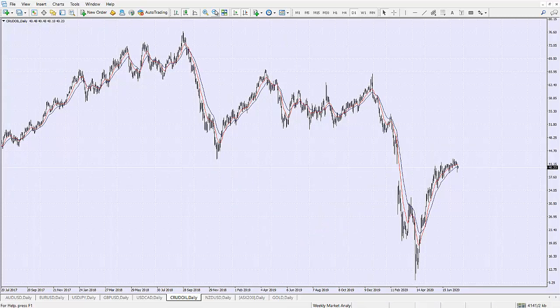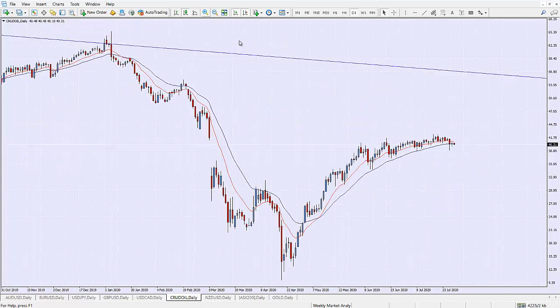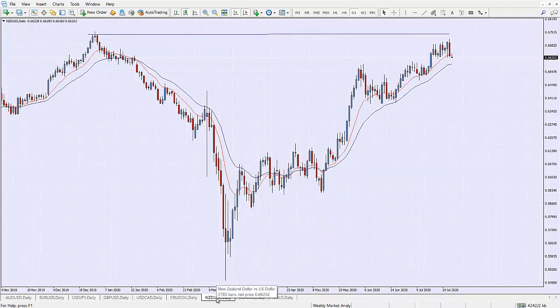No, not at all. The first levels that I might get interested in is if we can get towards this region before I would be looking at becoming a seller. So that doesn't happen till around about the $51 mark. But for the time being, nothing. Okay, let's just stay away from it. But I'll just keep that line in my chart just so that I can remember what my train of thought was. All right, let's have a look at the Kiwi US Dollar.